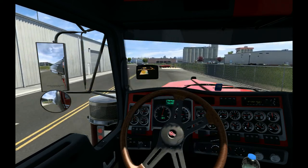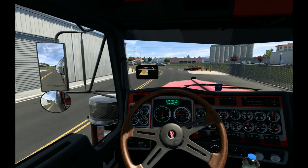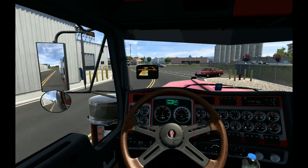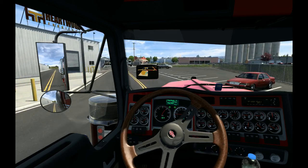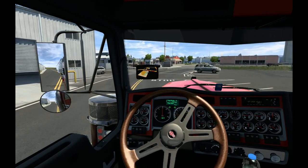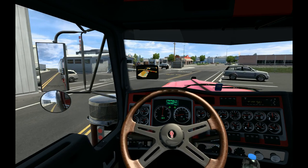Because you see, I did do a live stream a couple days ago with, I'm going to butcher his name, Keith Shadow Walker, KSW. I ran with his Peterbilt 352 cab over. Very nice truck, by the way. I will be running that again here soon.